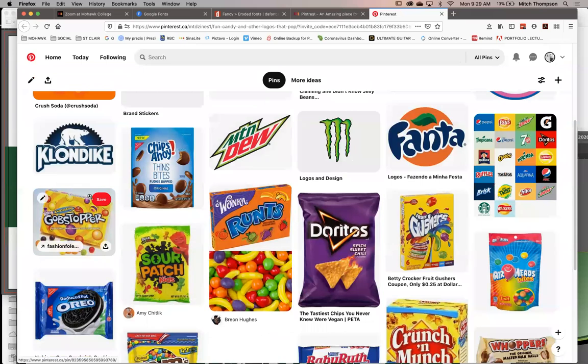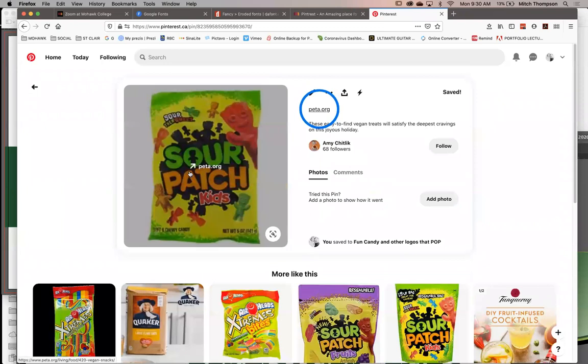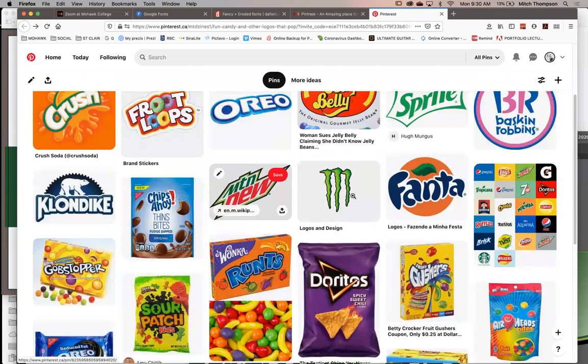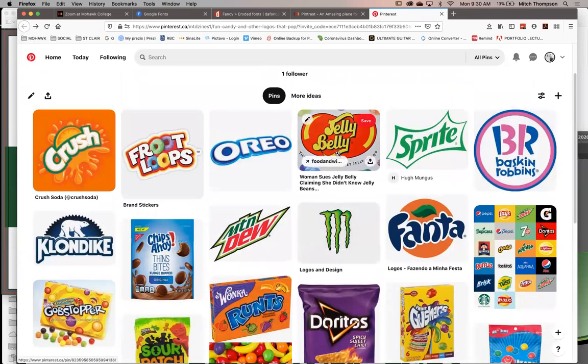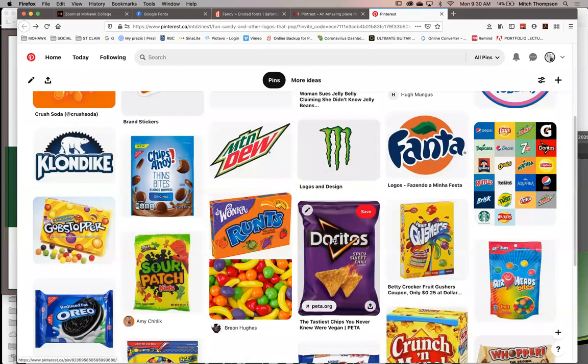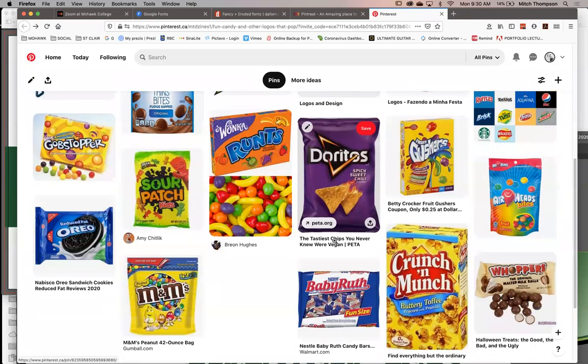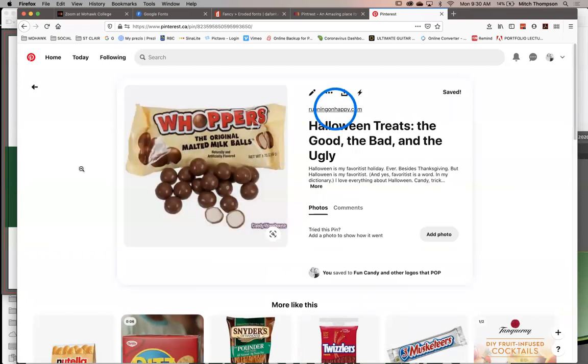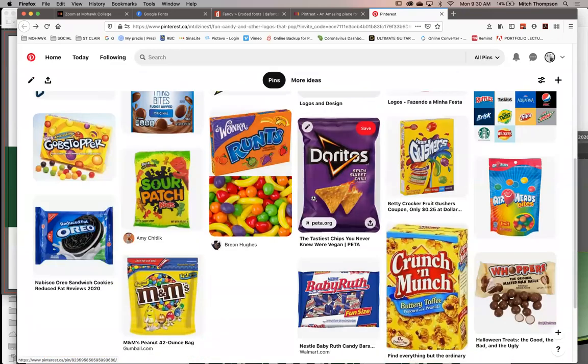Some of these that I really love, right? Sour Patch is awesome, and we're going to do something similar to this where we build a little character into the O, right? And then so many of these are awesome. Monster, how simple, an M, right? And these are all ones we know and recognize. Maybe some of them are US, and they're not quite as recognizable. Whoppers, how cool, using the O again. People love to do stuff with O's, and so do we, because that's what we're doing today.